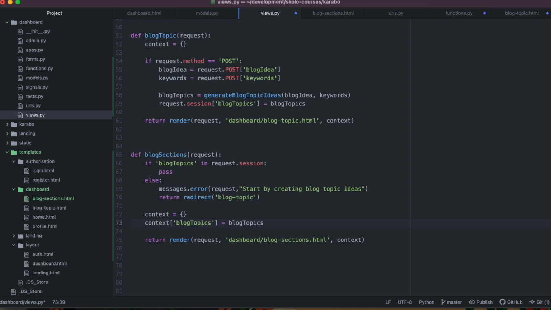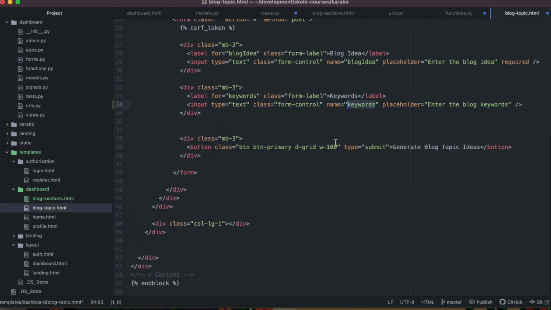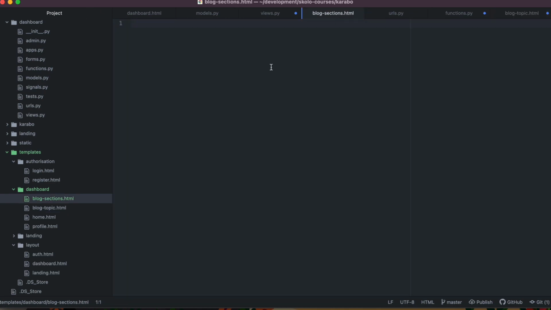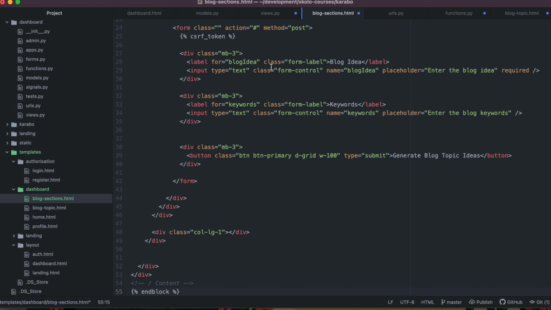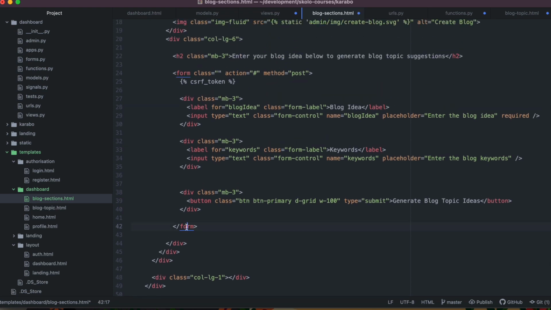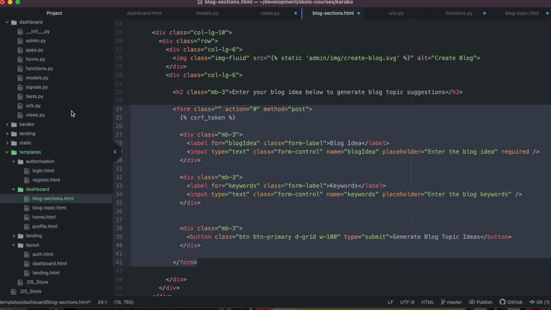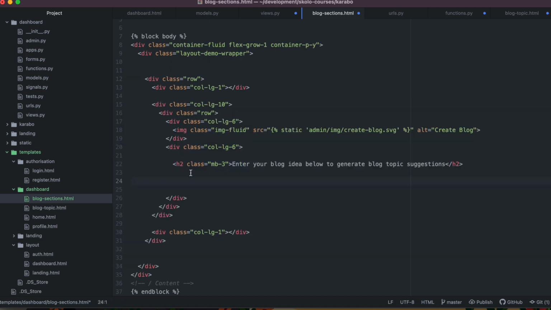So let's create this HTML. This blog topic one here, I'm actually going to just copy this HTML into the block sections. And then over here where there's a form, we're going to get rid of the form. We're going to get rid of the H2 MB3.